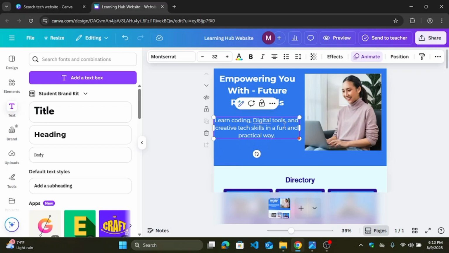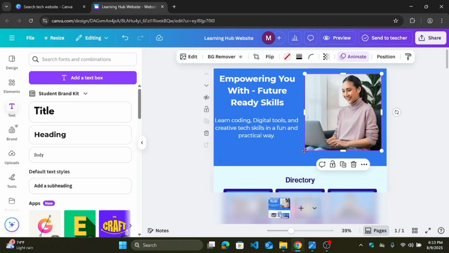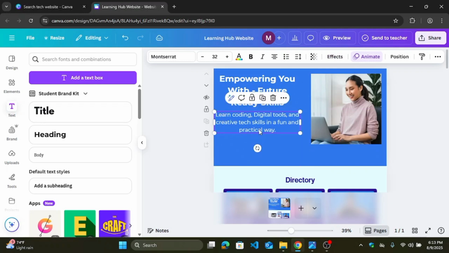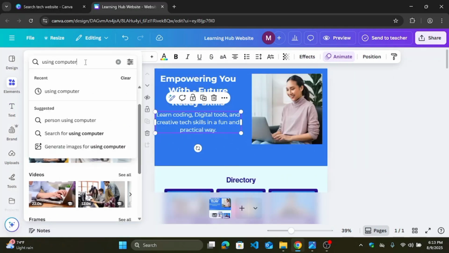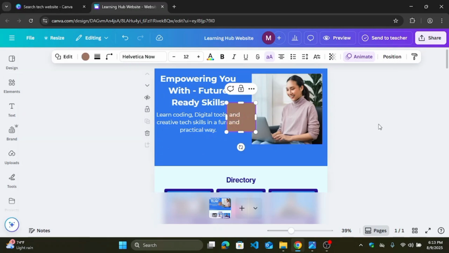Okay, I'm going to have a button here that says start learning now. To do that, I need a rectangle. Let me reduce this because I'm going to pick shapes. A rectangle shape. Got it. Delete what I have here. The first shape I need will be here, based on my mockup.